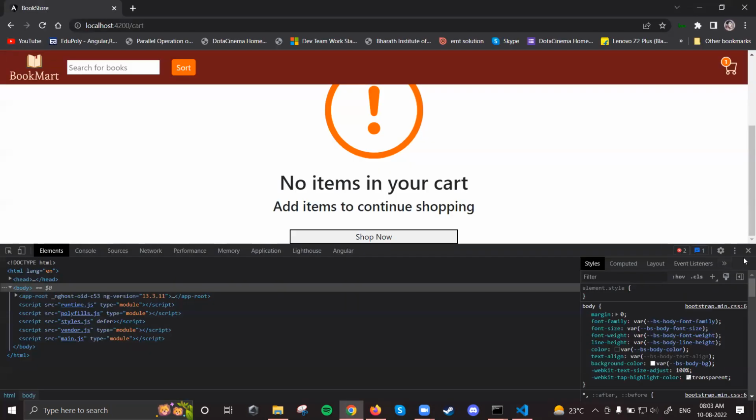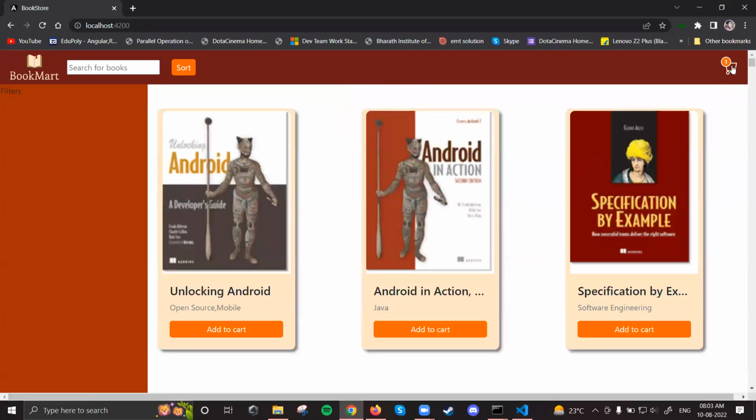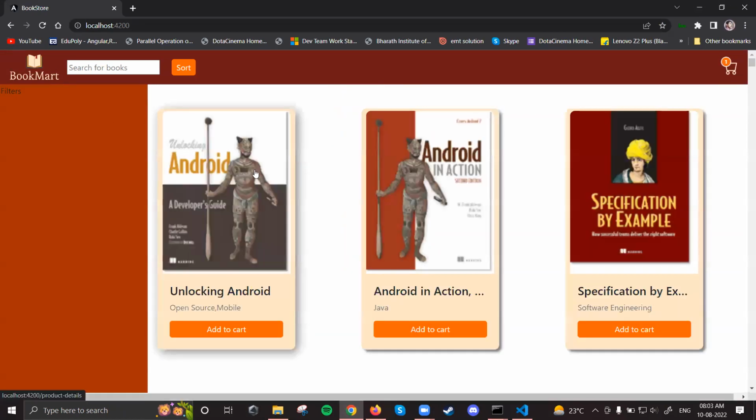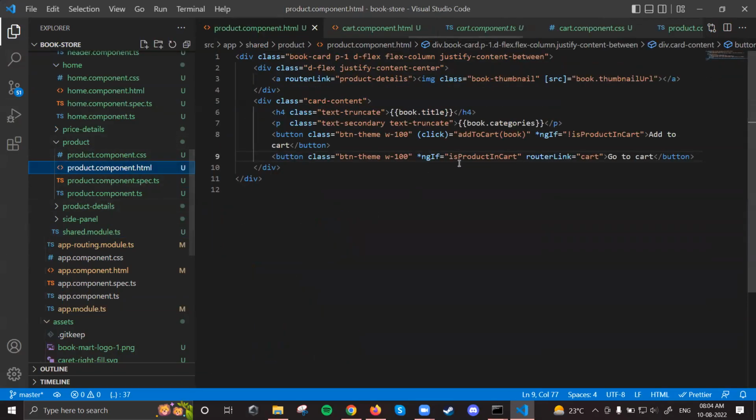So now it is going. Can you see? It is going. In the same way, this one will also work now. Okay, it is working fine. So router link is a directive which we used here in the product component, but this router link will not work unless we import the router module, because without the router module, the browser can't understand what router link is. Okay, fine.